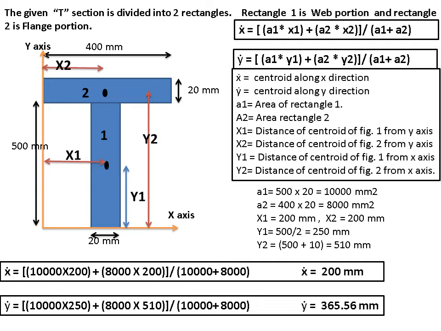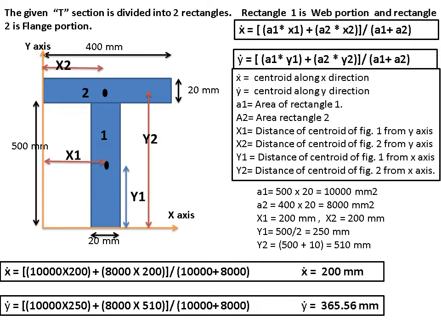So it is shown in the diagram, that is, from where to where the distance y1 is measured. The height of the first rectangle is 500 mm. It will lie at the center of 500 mm, so that is 250 mm from the x-axis. y2 is the distance of the centroid of the second diagram measured from the x-axis in vertical direction. So if you see, the second diagram is lying at a distance of 500 mm from the x-axis.